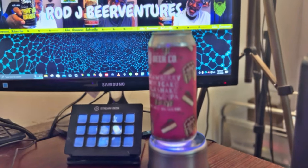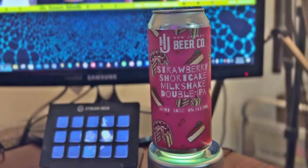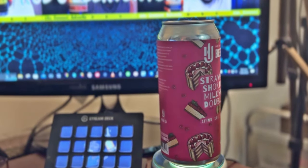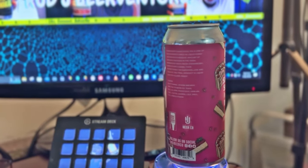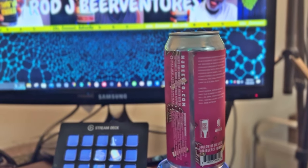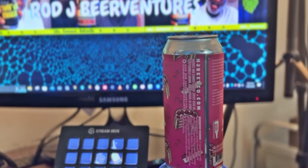This is going to be from New Jersey Beer Company. It is a look at the Strawberry Shortcake Milkshake Double IPA. 9% ABV on this bad boy. The can notes that it is actually brewed with graham cracker in the mash, fresh strawberry in the ferment, conditioned on marshmallow and vanilla, and hopped with Sabro. So a lot of good things taking place on this beer. Let's go ahead and get it into the glass and check this out.